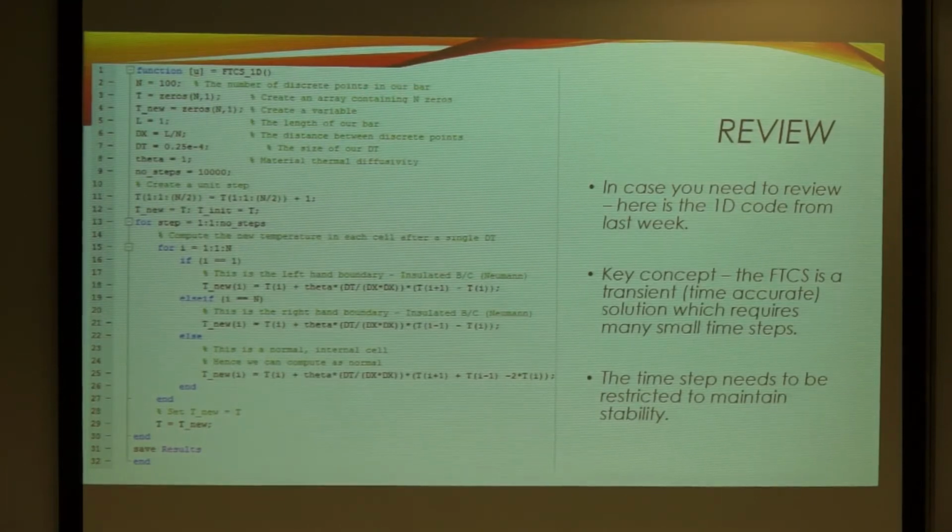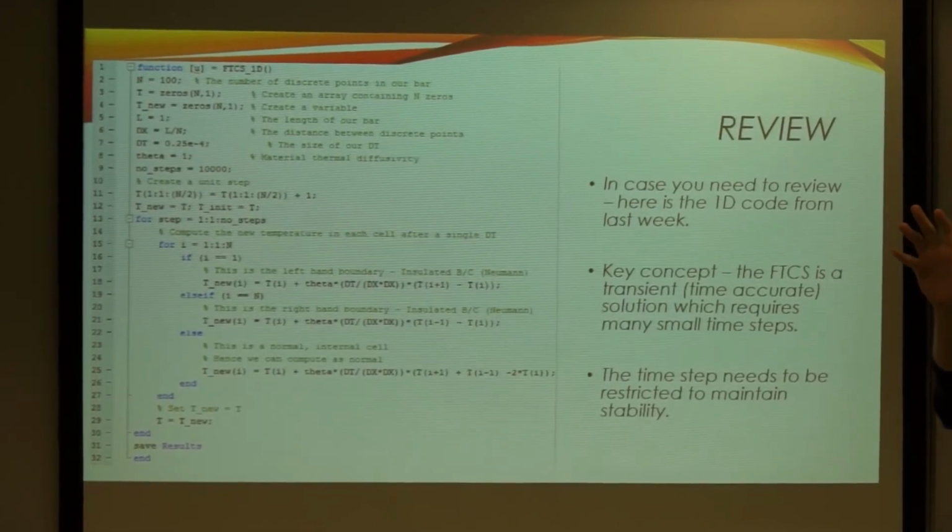The key concept was that the FTCS technique, a finite difference technique, is designed to solve the transient heat transfer equations explicitly. That means we find the time accurate solution to temperature based on the old temperatures in the previous time step. So the temperature at time k plus 1 is based on the temperature at time k. All of our computations for temperature use the old values. This is because in our finite difference representation, we took the gradient terms on the right hand side of our heat transfer equation and used the solution at time k to approximate that derivative.